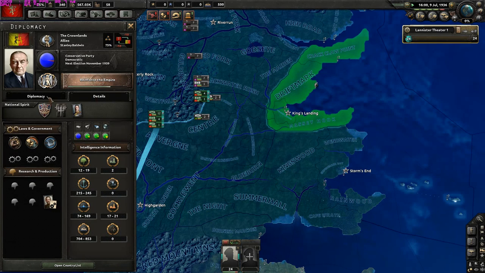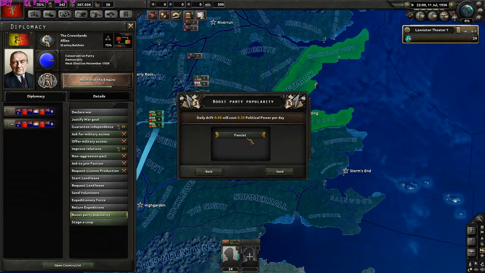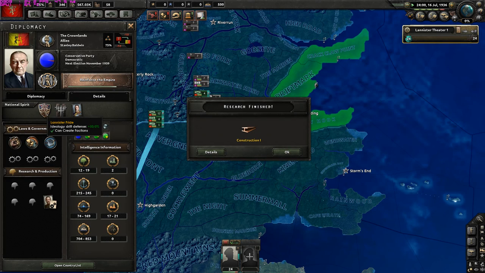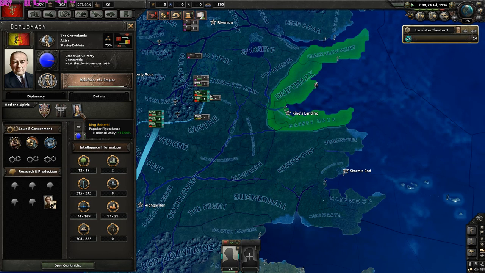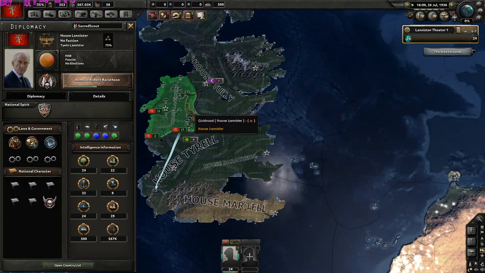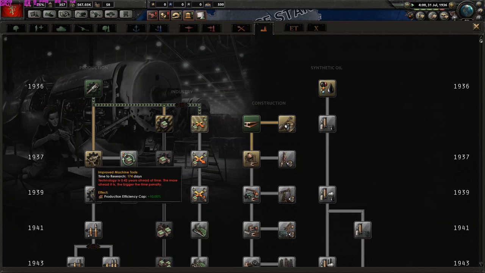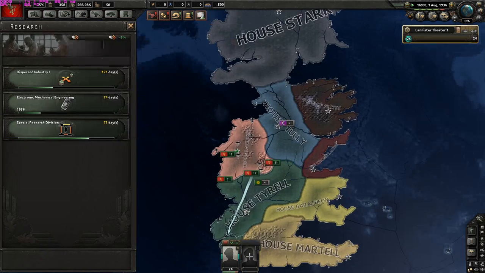Old world. So let's boost the fascists in the Crown Lands. Although, why do I have Lannister pride when the Crown Lands aren't Lannister? Well, that's quite weird. King Robert the First is going to die. Let's see what happens. So we are removing Robert Baratheon from the throne once and for all.